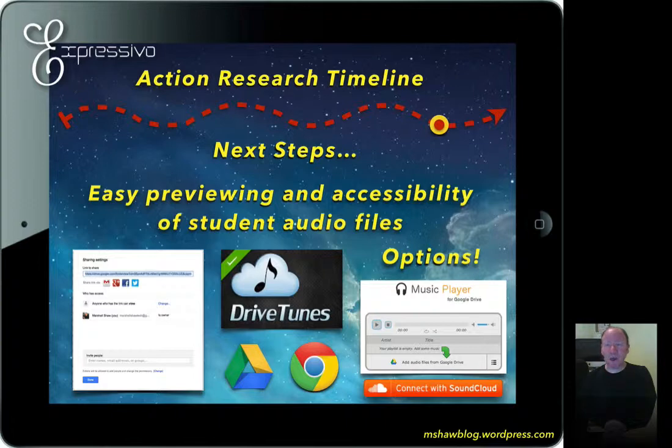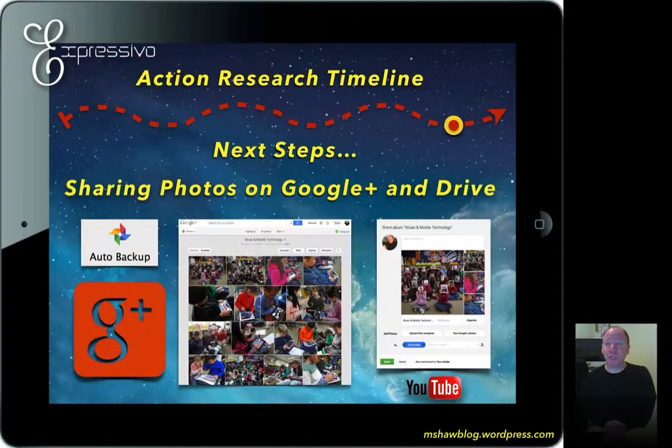Sharing photos on Google Plus is one of the best options within the Google domain. Here, you can use powerful web-based editing tools, auto-enhance, host and share videos, auto-upload from your mobile device, and or share to YouTube, and automatically organize your photos into galleries. It's an easy procedure to share photos with parents and students, controlling who has access to any of the photos.